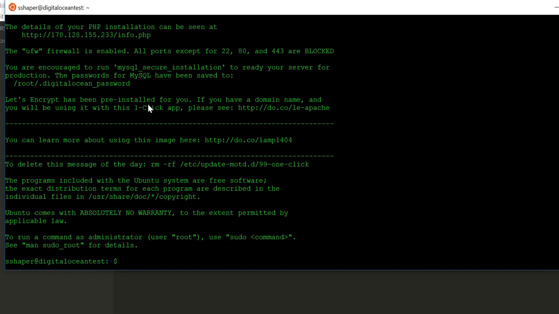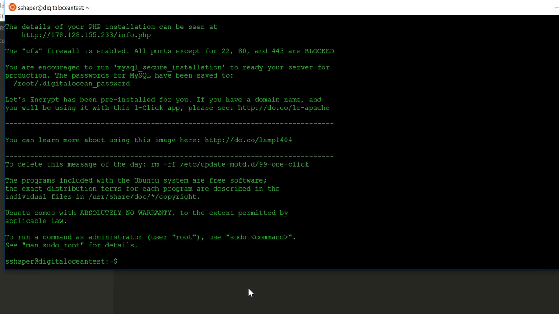It's not a good idea to log in under root because it gives you full privileges to everything. You can really screw things up accidentally. So it's always good to create a user, give them sudo privileges, and log in using that user. Now, we already have everything installed. We have Apache installed, we have PHP installed, and we have MySQL installed.